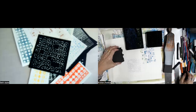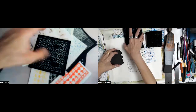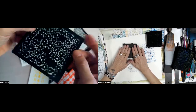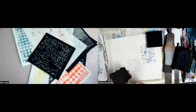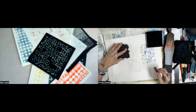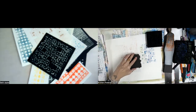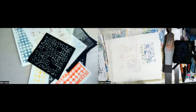So that one is circuit board, and this one is crisscross. This is circuit board. For some reason I can't find my impression of crisscross, so I'm not going to be able to show it, I didn't get a sample on that one. But again, I'm not trying to get super pristine images with this by any means. This is love. And that's why I love it. Ooh, so much delicious texture.